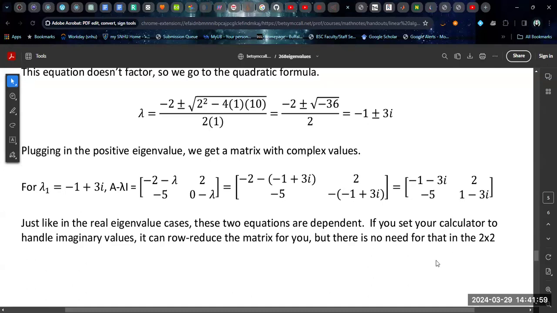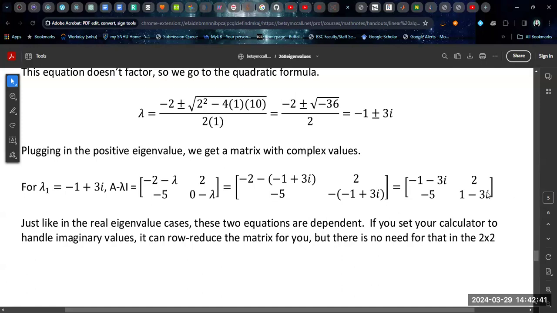Now, again, this doesn't initially look like they are multiples of each other, but it actually turns out that they are. So you don't have to try to further row reduce them. It is very common for these complex eigenvalue problems to have similar values in the two diagonal entries, particularly for these 2 by 2 cases, but with the real part having the sign flipped, not the complex part. So they're not conjugates of each other, but it's the real part that has the sign flipped.